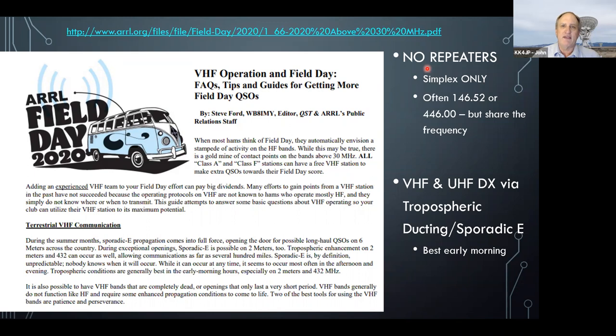There are going to be other technicians out doing things, so don't call CQ all day long without pause — let somebody else have a chance too. You may get really lucky because both VHF and UHF, if you get tropospheric ducting or sporadic E, that can let you get out hundreds of miles. In rare cases, tropospheric ducting can actually get you all the way to Europe. It doesn't happen often, but there are opportunities in the early morning, and that's discussed in the ARRL VHF manual.